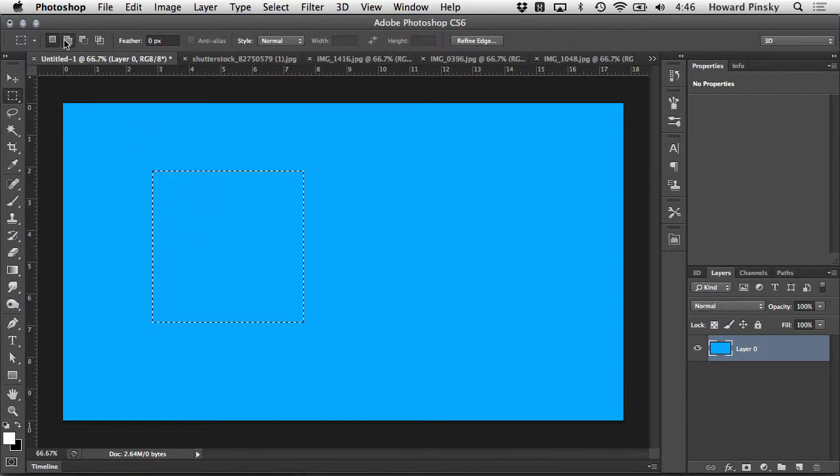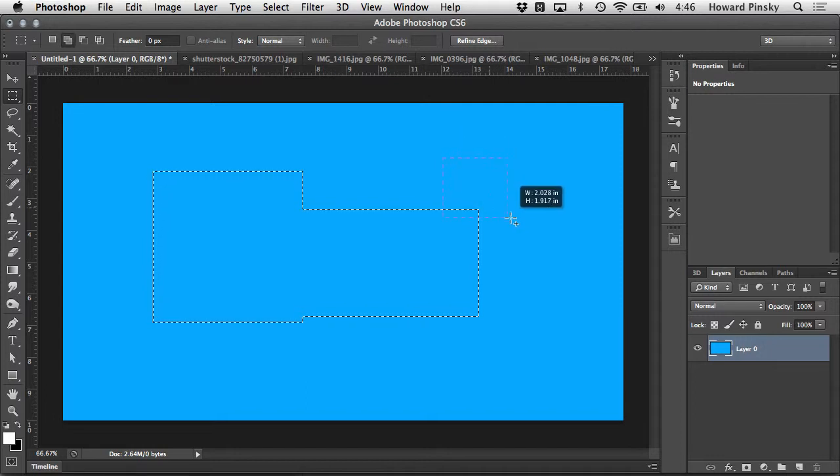The second option will add to your selection. Now, if you have a previous selection on your document already, dragging your mouse will add a new marquee to the selections which have already been created. You can also trigger this option by holding down your Shift key. So if you have your first option selected, the Create New Selection option, and you want to add to that selection without having to check on the second option, you can very easily hold down your Shift key and create a new selection to add to the current selection.